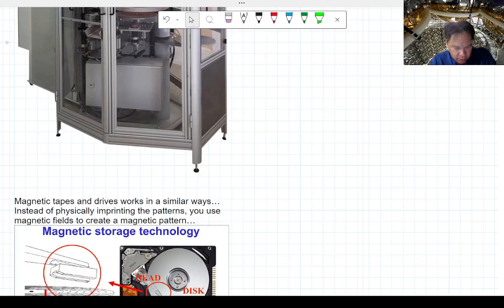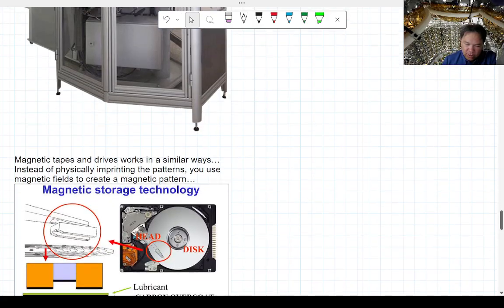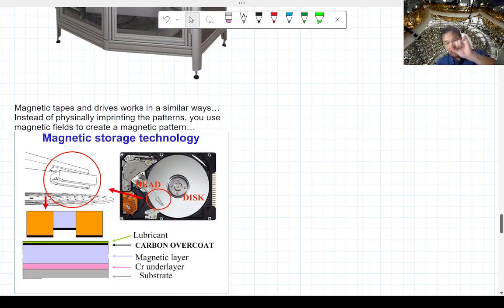before the computer age. And then people started asking, well, why not use, instead of the physical etching and the grooves and the pits to record this information, magnets? So this is basically how a magnetic storage device works.